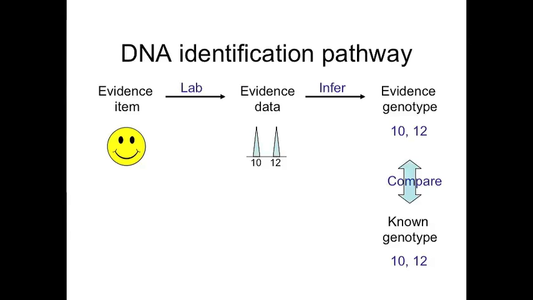That individual's DNA is worked up like a reference sample. If you want to build a DNA database or a reference sample in a case with a buccal swab, it used to be with blood. Very simple data is generated where at each locus there's only one or two peaks. This is obviously a 10-12 because there's no uncertainty.